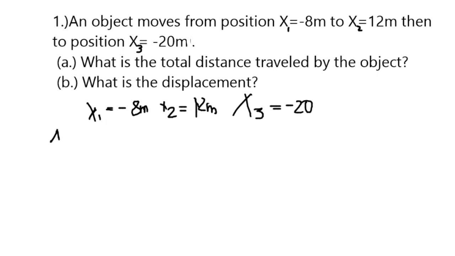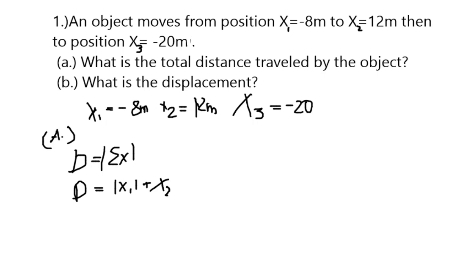So what we're going to do is just add all of them and put an absolute value so hindi siya mag-negative, because this distance is a scalar quantity. It cannot be negative. So x sub 1 absolute value, x sub 2 absolute value, plus x sub 3 absolute value, and distance is equals to absolute value ng negative 8. Plug in lang natin yung lahat ng values.